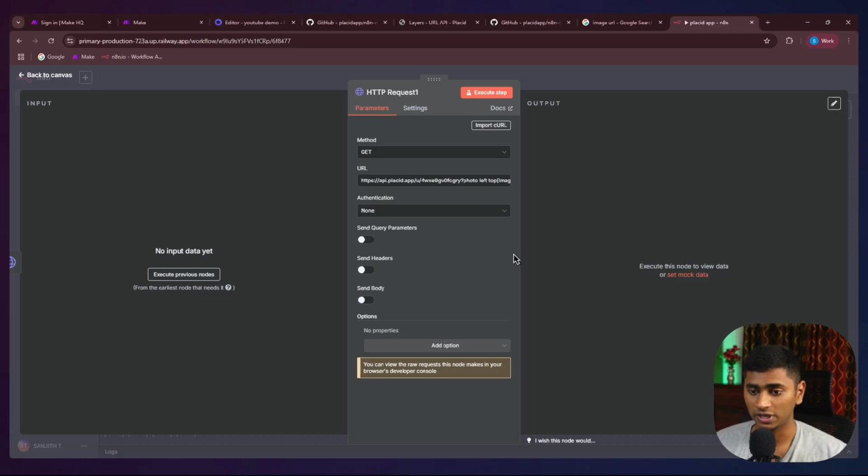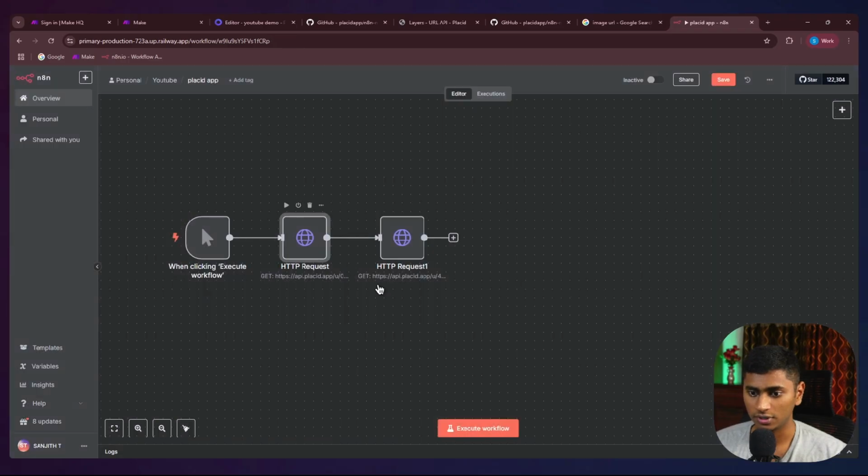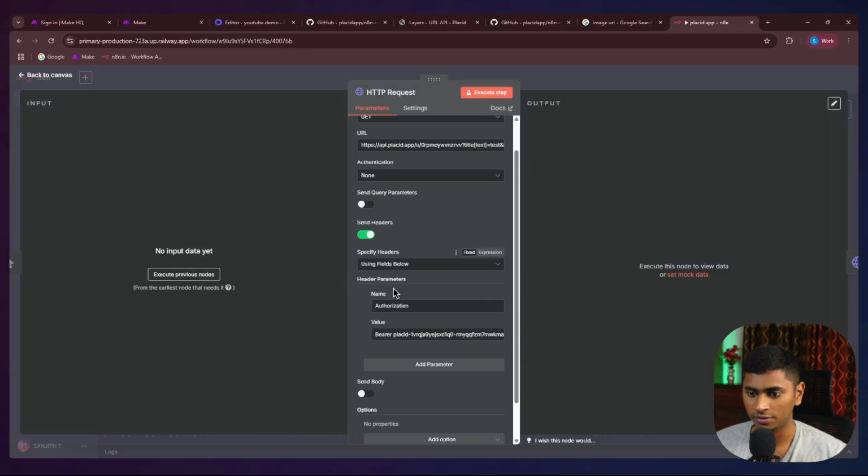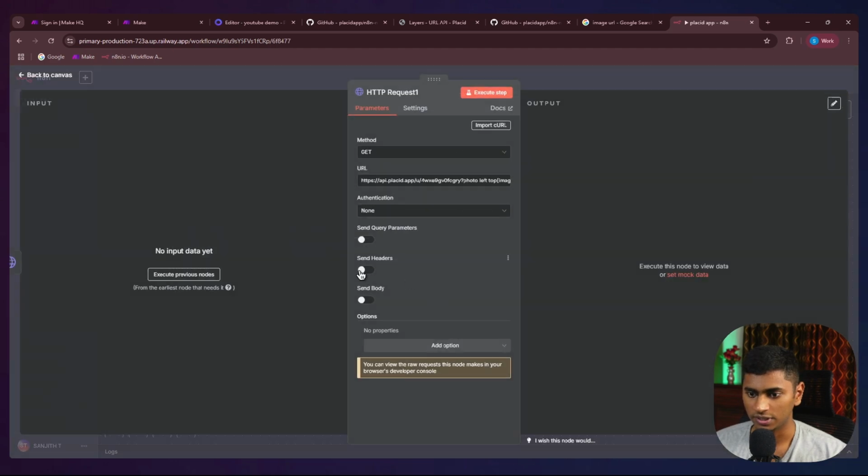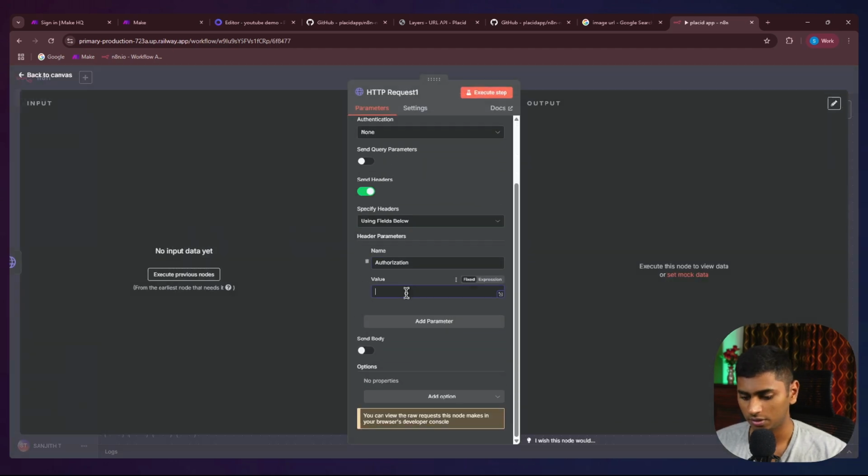And the most important thing that I think I should have explained first is how to authenticate the API. The authentication is very simple. You just got to go, let me check it previously. So I've got headers. So I just got to say authorization and bearer and the API. So I'll say send headers, put in authorization. Maybe I can put the type as bearer. And now you're going to put in the API key.